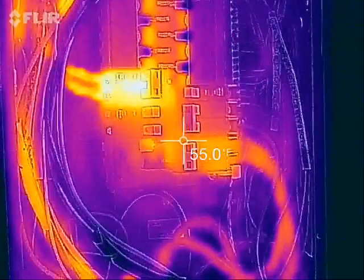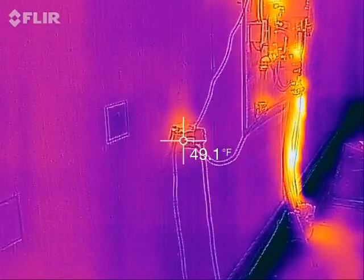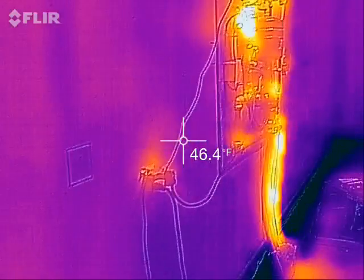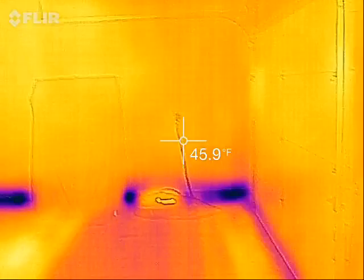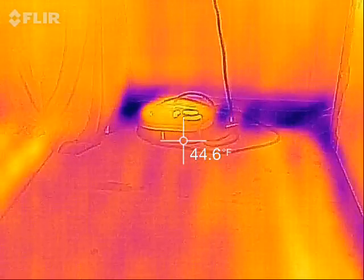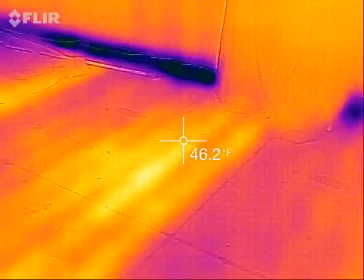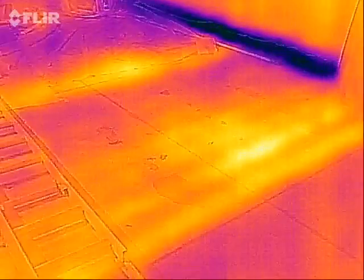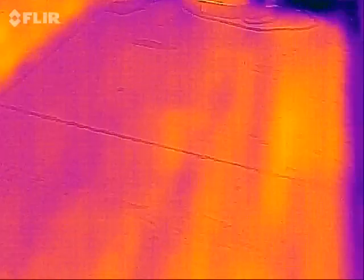That's my only 120 volt electric outlet in the garage. I do also have on the far wall my electric car charger, still just sitting on the floor at the moment — it's not charging though. I just wanted to give you this first look at the radiant tubes heating and running through the floor.